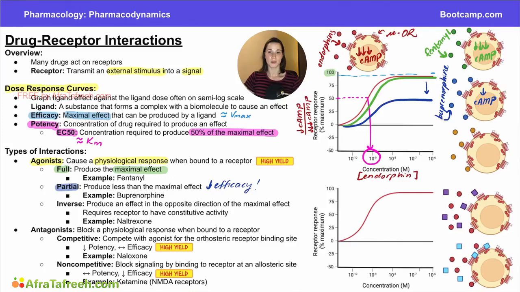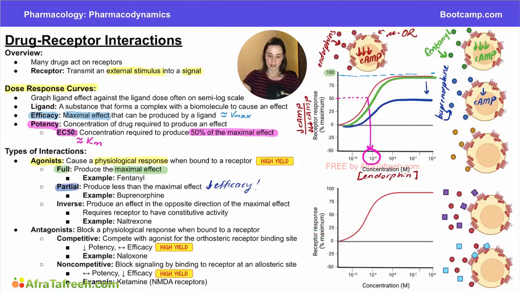This medication can be used for pain relief, and it's also commonly used to treat opioid use disorder because the lower level of signaling is enough to reduce opioid withdrawal symptoms and cravings, but not enough to cause dangerous respiratory depression at most doses. Notice that the potency is not relevant for figuring out if something is a full or a partial agonist. We just look at the efficacy level.